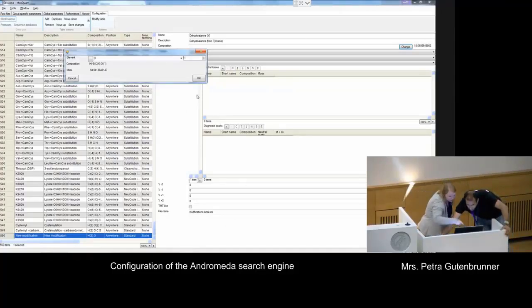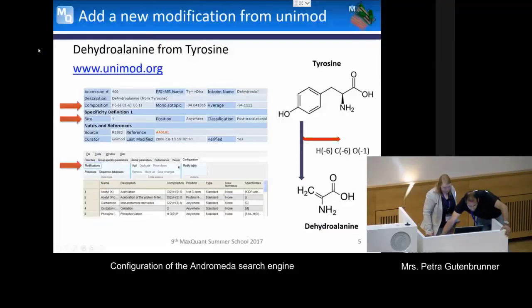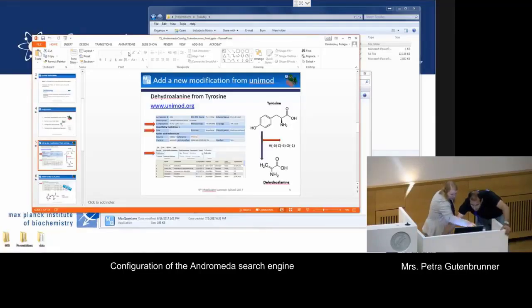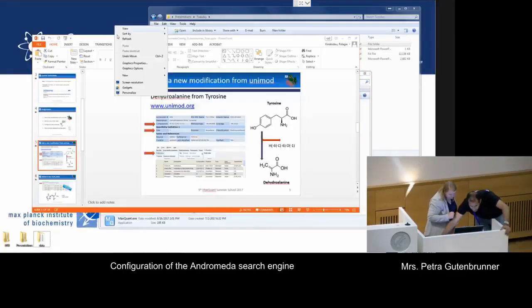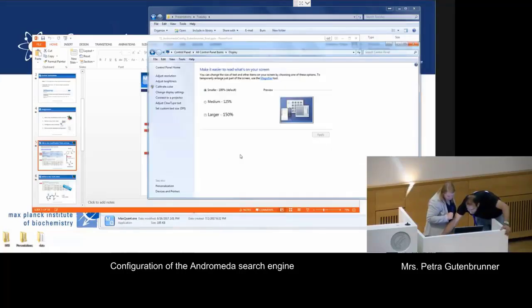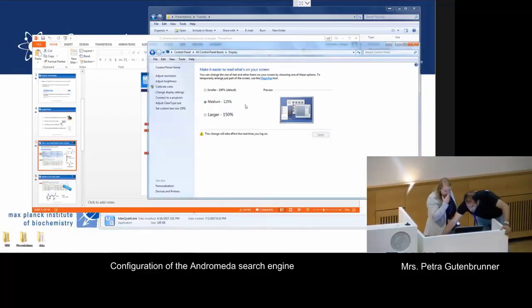Just click OK here, please. I have to go to desktop. Let's try medium. I have to log off. No, that's not good. Okay. And let's try the resolution.